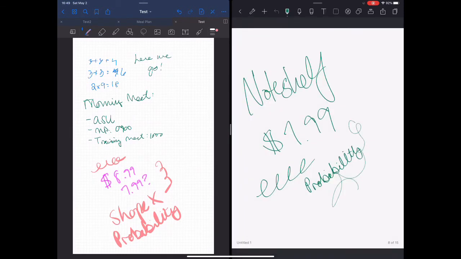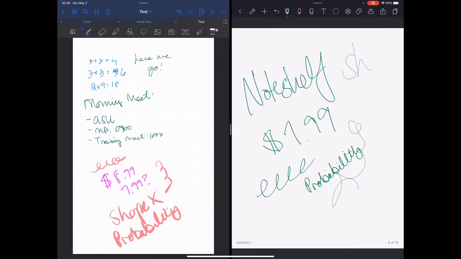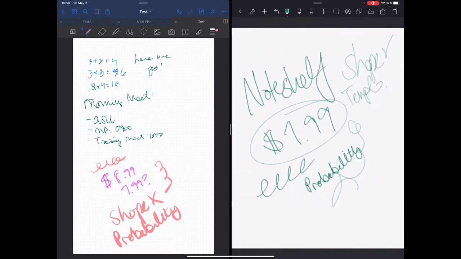I don't really know if Notability is gonna compare, because with the shape one for this one I can at least do a little bit better with the shape, and it has more templates, which are cool, and it's cheaper. You saved like $5 on it, so that's nice. You just have to get used to it, I guess. If you're good with horizontal scrolling, fine; if you really want that vertical scrolling, you'd have to get the other two. So yeah.